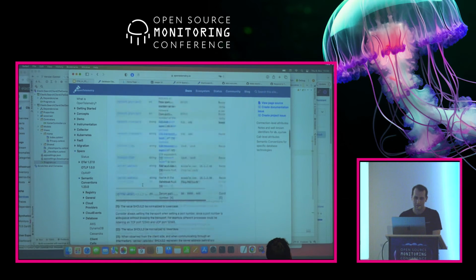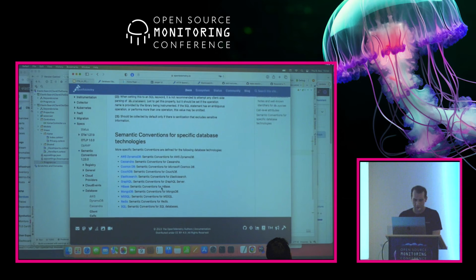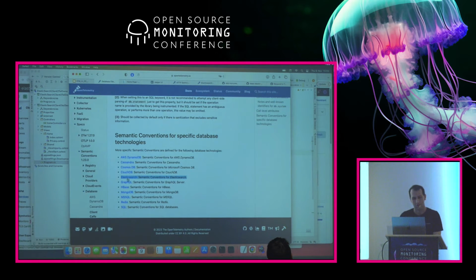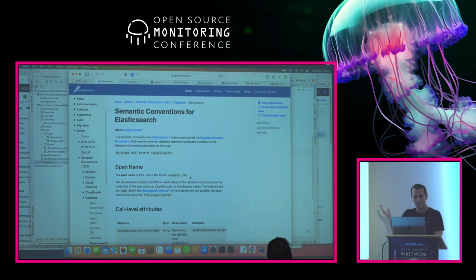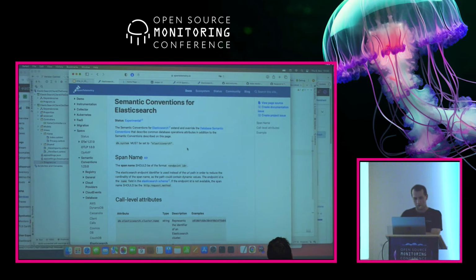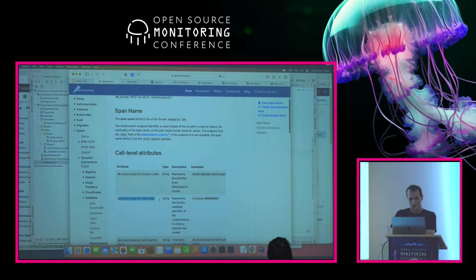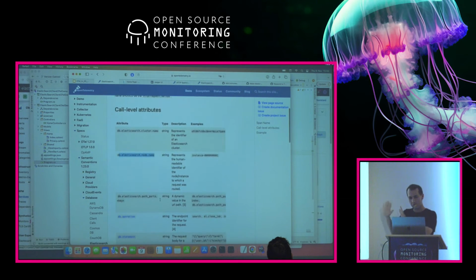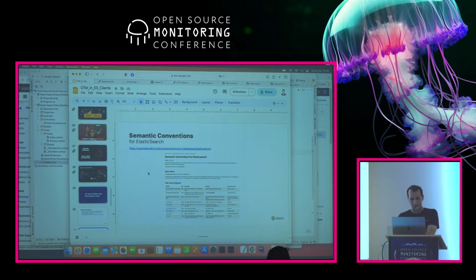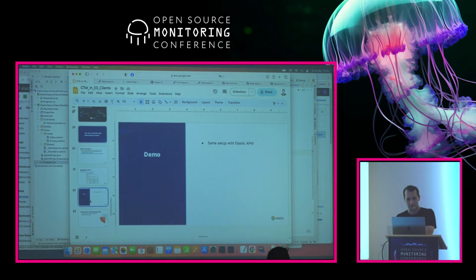And then on top of these common attributes, we created one for Elasticsearch. If you dive into that, here you see how you need to capture Elasticsearch calls. We say db.elasticsearch.node is the one where you need to store the node name. This is a spec, and it's completely open source. Anyone can use it. Once you have this spec, it means all your tracing implementations need to follow it. We ended up creating this, it got accepted, and so now there is this spec for Elasticsearch.